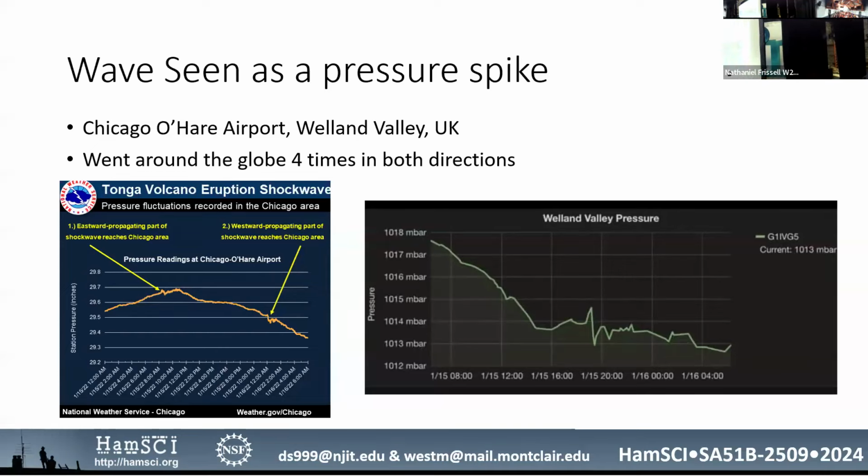So the one on the left there is pressure recordings from Chicago's O'Hare Airport. And this is right there when the wave came from Tonga up through the Pacific across California and got to Chicago. This over here is when it went from Tonga, the West Pacific, Asia, Europe, the Atlantic Ocean, and then came to Chicago. The thing went both ways. And in fact, with good equipment, it was seen going around the Earth both ways 4 times. It was the biggest blast ever, tied or surpassed Krakatoa.